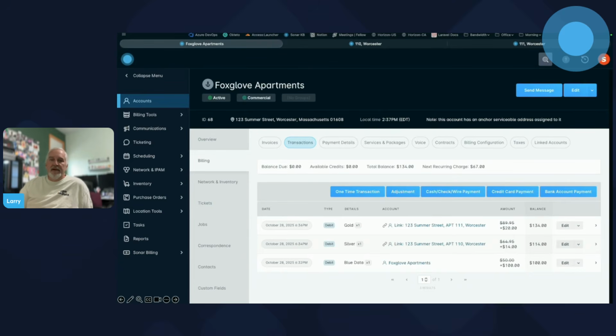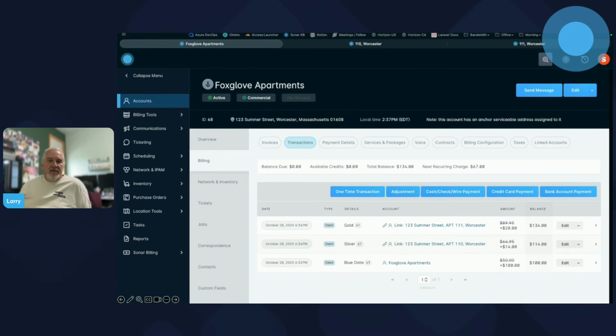It is ensuring that only the services and packages that you have made part of this agreement are available, and enforcing those rules so that your customer support staff doesn't have to remember that, and that everything is accurately billed for and invoiced according to that agreement that you've made with that customer, that apartment complex.